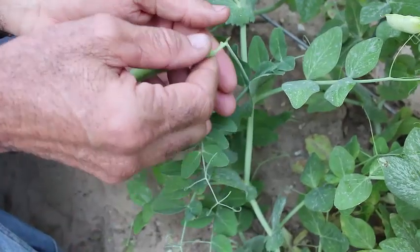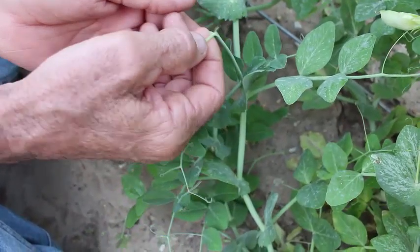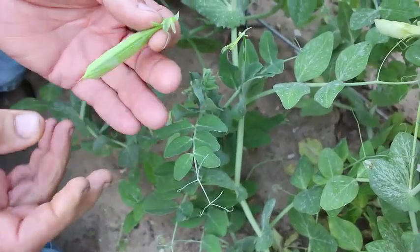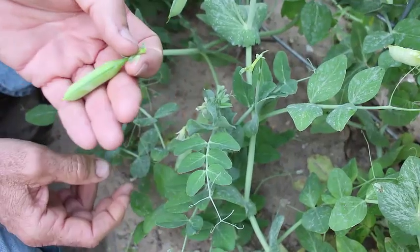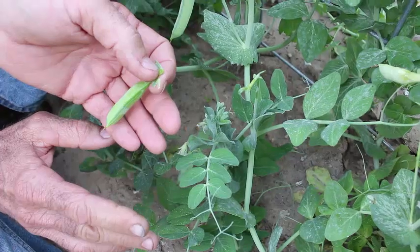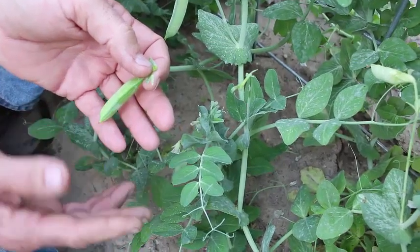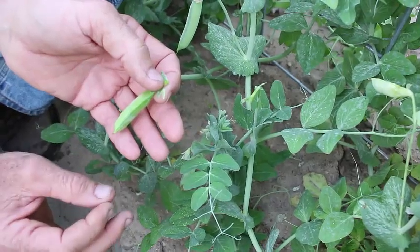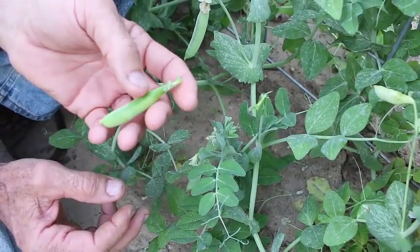And when we pick, we don't just pull. We take our thumb and get right there and just kind of pinch it off and put it in our hand. Now, if you go to pull, English pea vines are so fragile that you'll break the vine. They have a very small root system on them, and you'll uproot them. There's all kind of different things, so take your fingernails and punch them off.